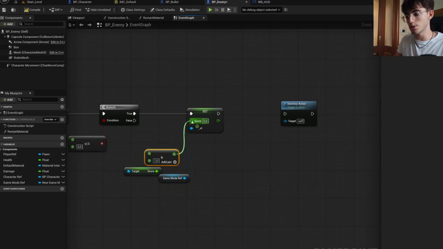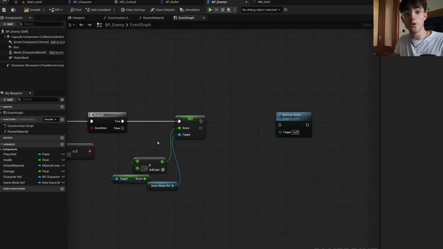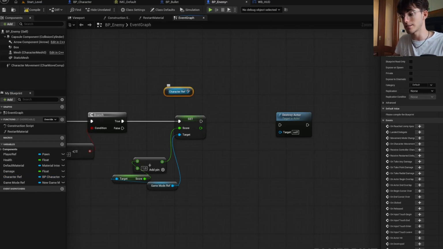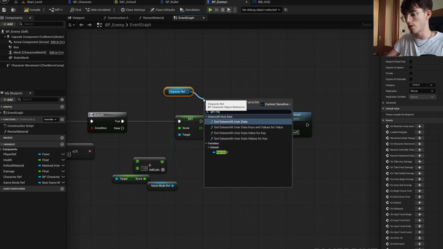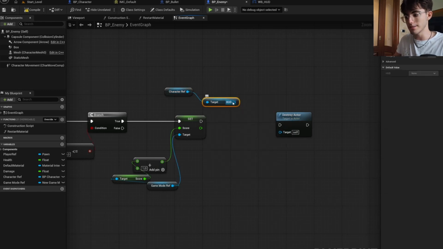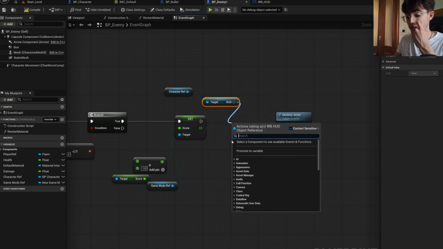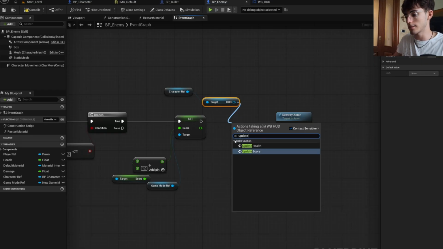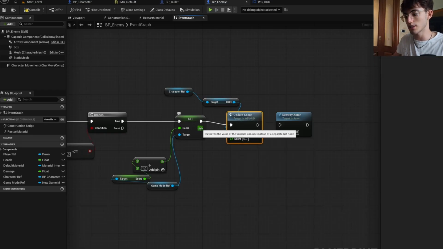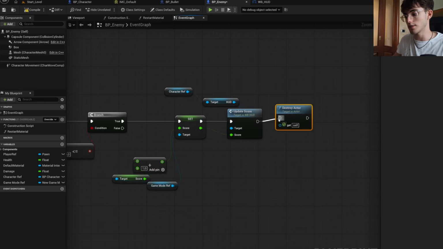So now this one is the new score. Now for our widget, we want to get our character reference, get our HUD reference, and now we can finally call update score. The score, of course, is this one, and now we can destroy the actor.